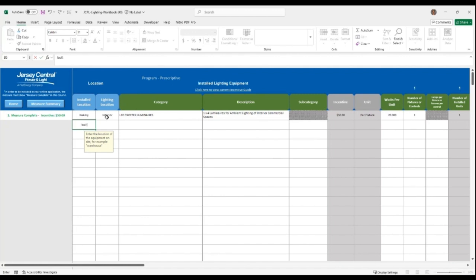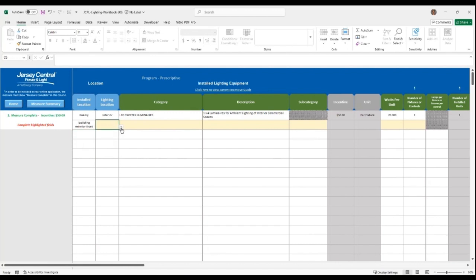So we're going to do the building exterior. And actually, we're going to indicate that it's in the front. The installed location is very helpful for when our inspectors need to go to the property and locate where the products are that are being inspected. In the past, we've seen the address of the building, which is helpful, but we need to know where at that address the install is located to make the most efficient use of time for our inspectors. So in this case, we're discussing the building exterior front.